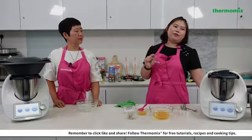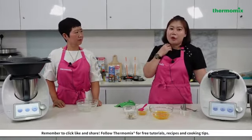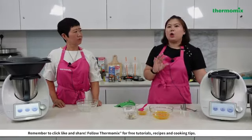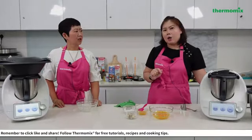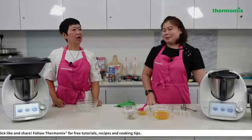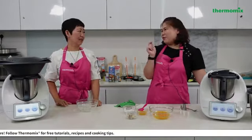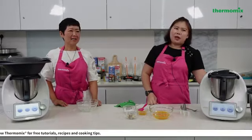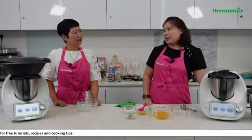This thin film that formed at the base of the mixing bowl will tell you that your dough is cooked already. This is one of the key points you must look out for when you're doing choux pastry, be it in the Thermomix or on the stove. Otherwise, when you eat it, it's undercooked and doughy. You can taste the flour, the doughy taste, in the choux pastry. Then after that, we need to wait for it to cool down, and then we can add the eggs in.